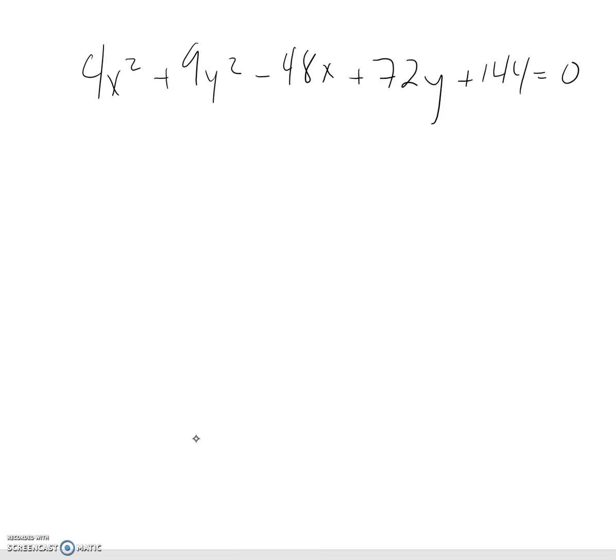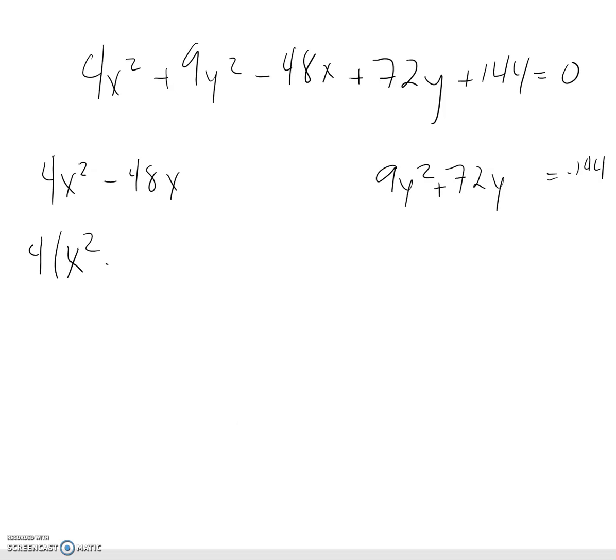And this would involve completing the square. So I'm going to group my x terms. Group my y terms. And get rid of the other thing. This one's looking familiar. I guess there's not a whole lot of variety I can give you if I want your answer to come out nice and neat, that is, everything's a perfect square. So let's see what happens. I'm going to factor out the 4. I'm going to factor out the 9. And over here I got a -144.